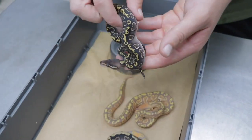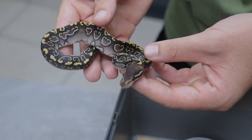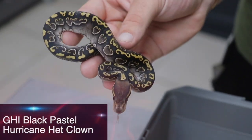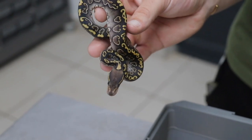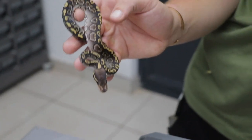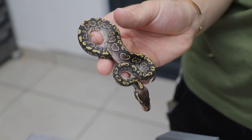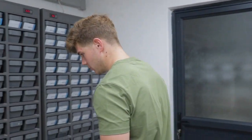And then a little holdback from this clutch — I was very, very impressed with this combination. This is a GHI black pastel hurricane het for clown — an awesome little female for future projects. Imagine just this animal in the DIGI version, not even speaking the DIGI clown. This is definitely a project I'll maybe do in the future going for GHI black pastel hurricane desert ghost. So an awesome clutch — small clutch — but still very happy with the outcome of the animals.